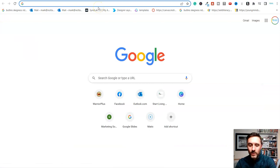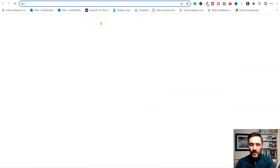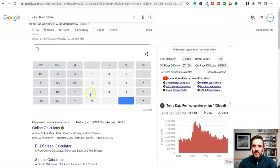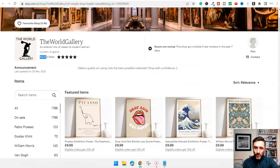Most of them are at nine pounds 99. Let me convert this to dollars since most of you prefer dollars. Nine pounds 99 is about twelve dollars and 99 cents. Let's work out roughly how much this Etsy shop is making with these prints. Twelve ninety-nine times 40,324 sales equals a lot of money. Obviously that is revenue, not profit, but it's not a bad starting point.